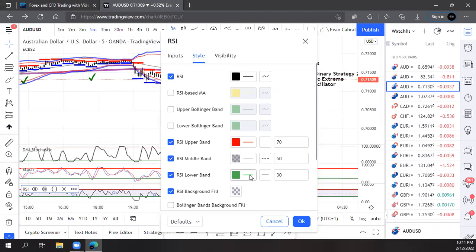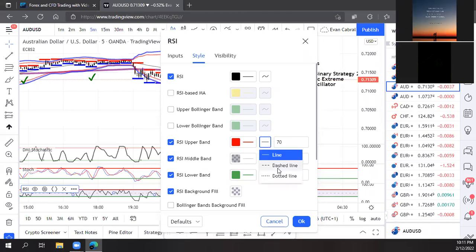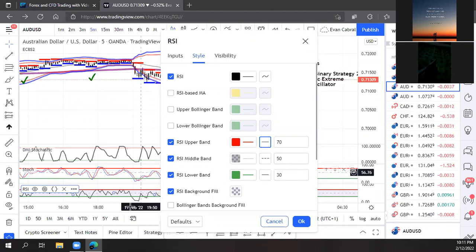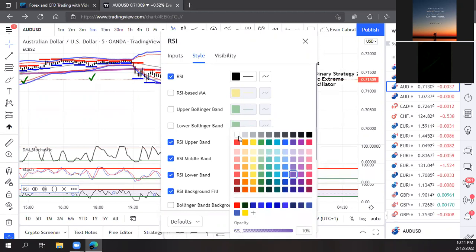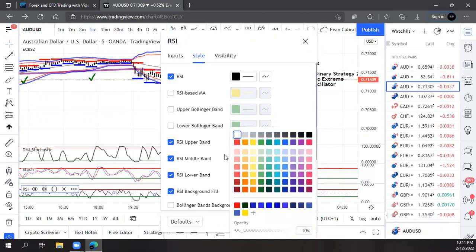Abigail, if you feel comfortable using a dotted line, you can use that, but I don't really like it. I just love to have everything clean on my chart. Maybe it's because I like to arrange things in order, so I don't like having dotted lines on my chart. It depends. If you want to use that, you can. And if you want your RSI background to be white as well, you can make it white.